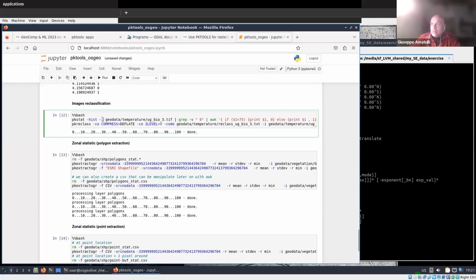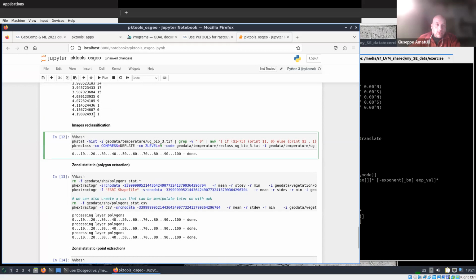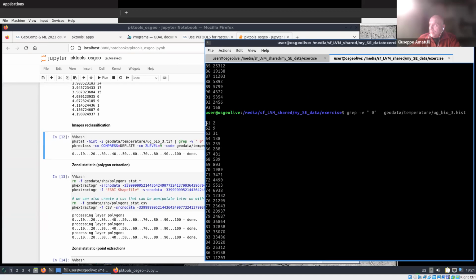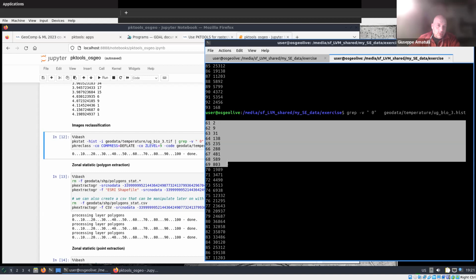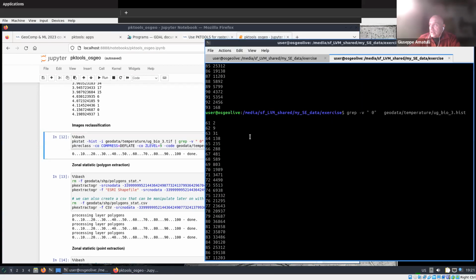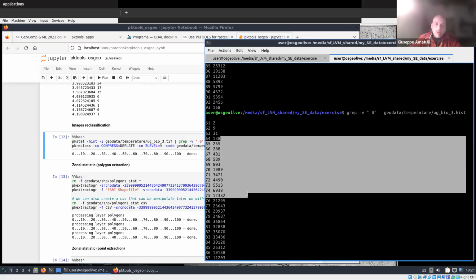Something also extremely useful in the use of the histogram is that you can use it to reclassify an image. If you want, for example, all your values between here and here to become another value, you check the histogram, and then you can manipulate this histogram with AWK, creating a new table with the class inserted.